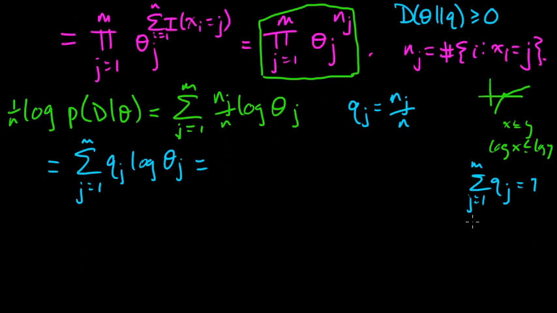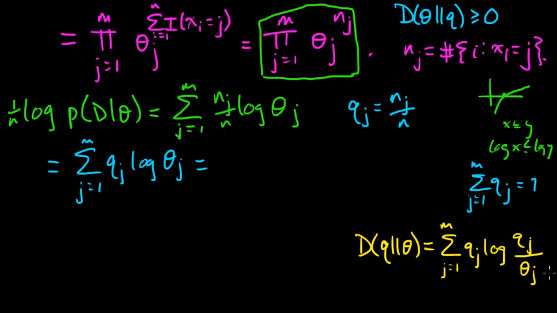So let's try to make this look like relative entropy. Well, what's relative entropy? Let me put it over here between two distributions. Actually I think I want this to be q with theta. So the sum over j from one to m, over all the values that the distribution is a PMF over, q_j log q_j divided by theta_j. So this is relative entropy, and it's always non-negative.